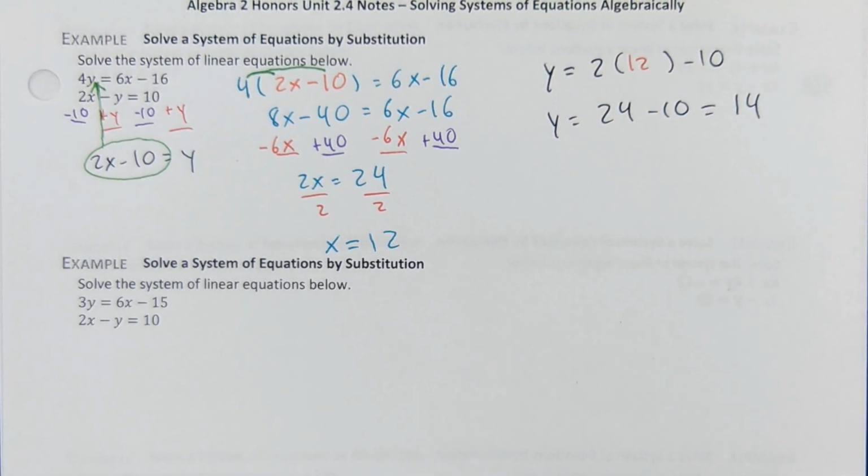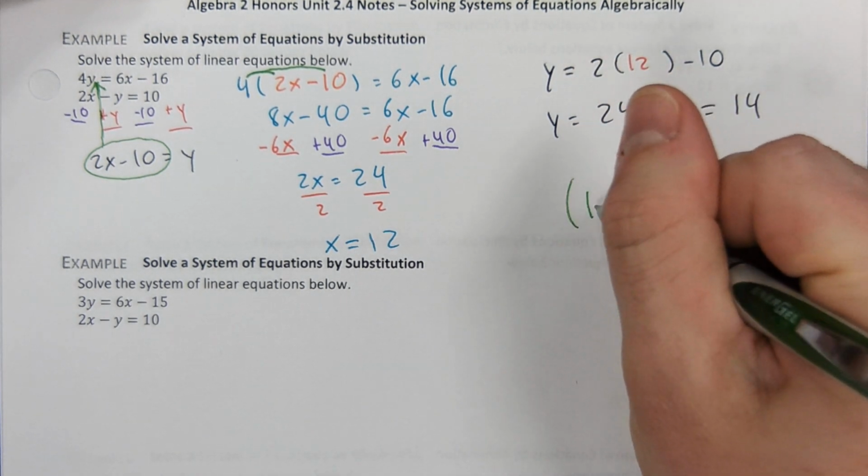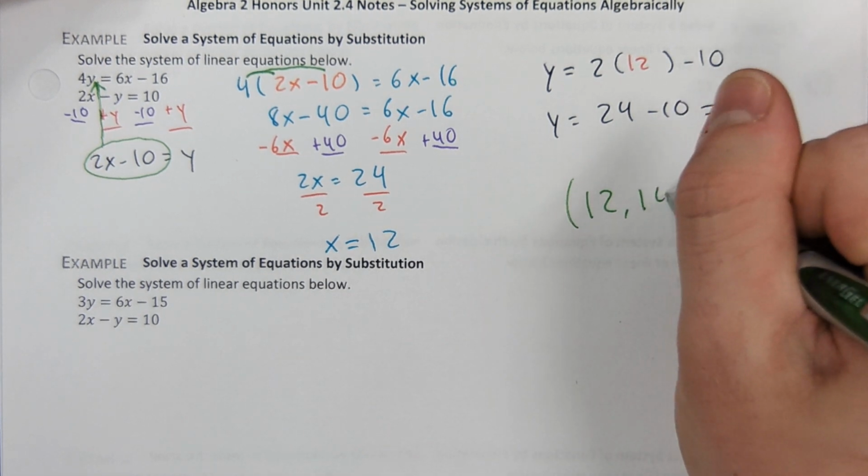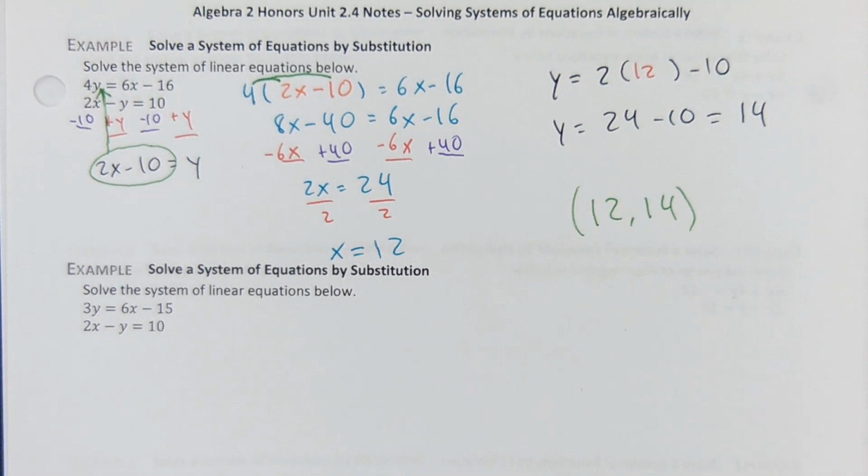Remember when we were solving by graphing? These are two straight lines, and if we find a solution, that is a point where the two straight lines intersect. So we have found out that these two straight lines intersect each other at (12, 14). That is your answer. You could graph them if you wanted to. It'll work, but no need.